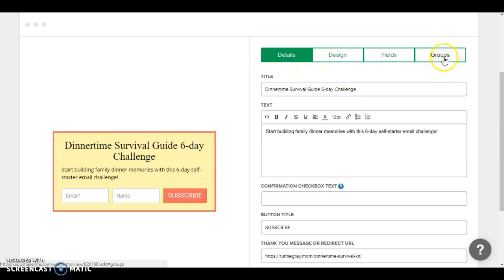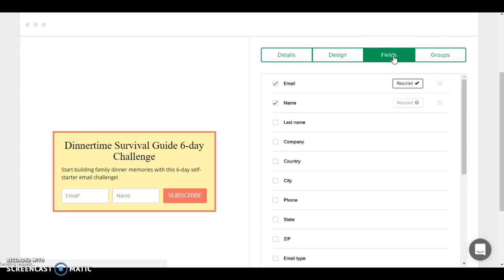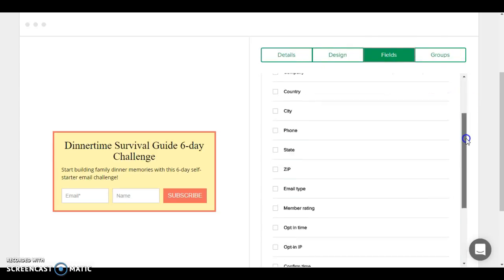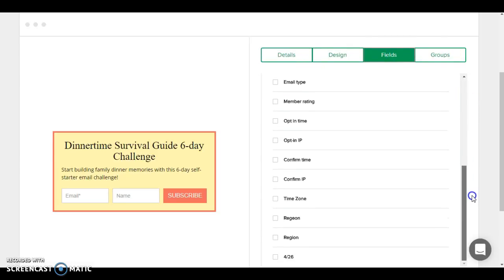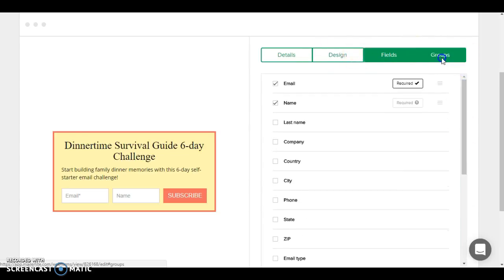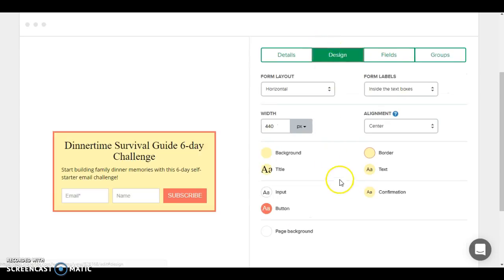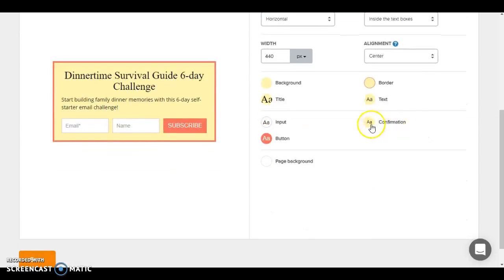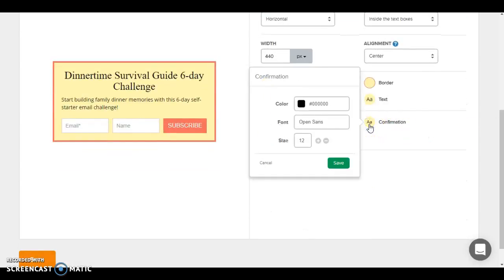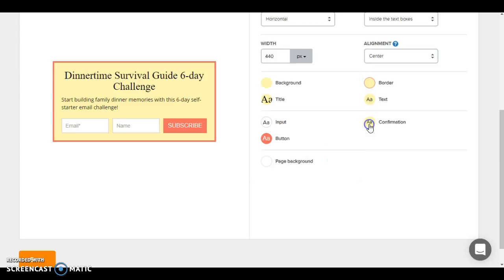Look at groups or fields. Maybe it's in fields. No. Maybe it's in groups. No. Design. I don't see it for the short forms, people.